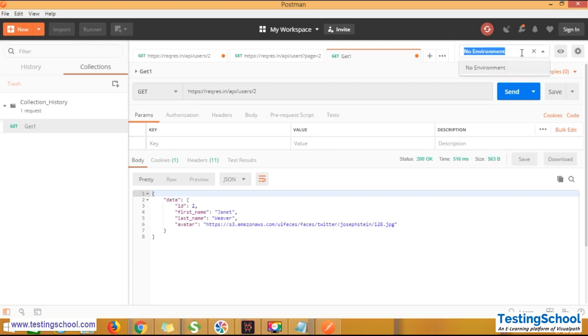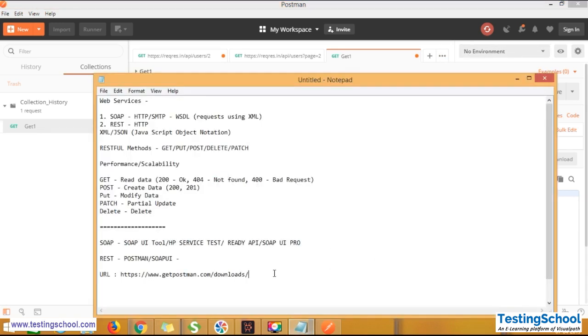Here, in environment, we can give multiple environment names, because in the real-time testing world, developers will create a dev environment where they will deploy their code and do the unit testing and everything. Once the dev work is completed, they can move the code into the SIT environment, UAT environment and pre-prod.